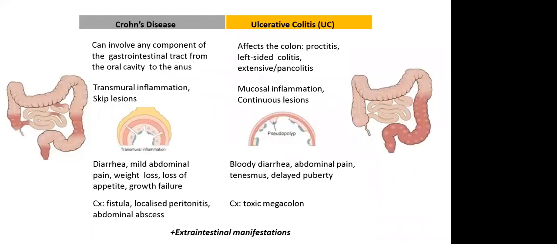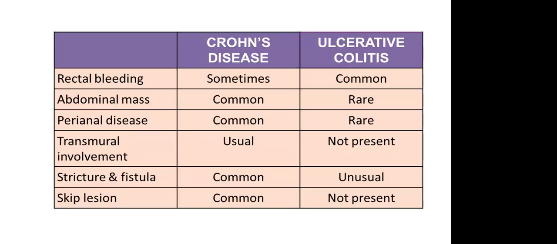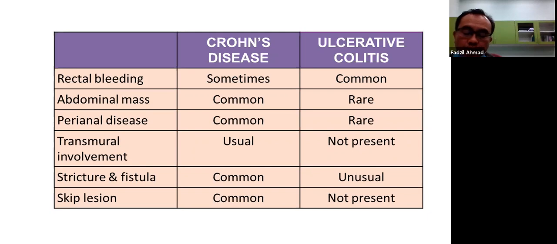The difference is the lesion. Usually Crohn's disease has skip lesions, while ulcerative colitis is usually continuous. Skip lesion means you can look at the picture. So that's the skip lesion. And also transmural involvement. Transmural means all layers, and the colitis is just epithelial or superficial. So that's the main pathological difference between these two. Next. Okay, you can look at the picture later. Next. And okay, this is the difference.